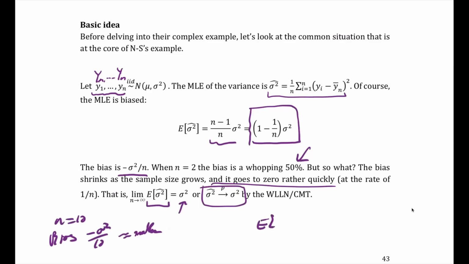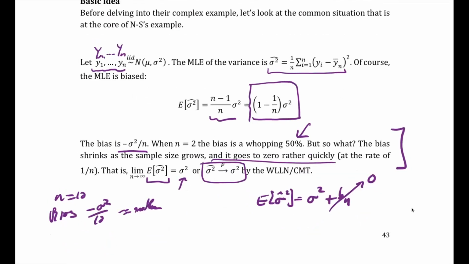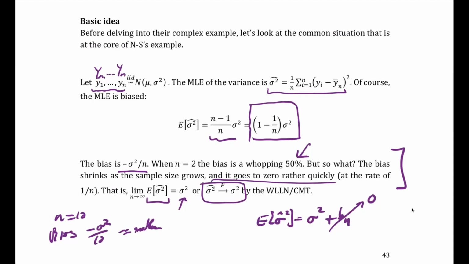So essentially what we're saying is, here's this case: this is equal to my target plus a little bias, and then this bias is going to 0. So no problem, right? No big deal. Well, this will become a big deal if, in fact, your sample size never gets big. If your sample size is always 2, you have a problem. We, of course, get in the habit of looking at the case when n goes to infinity. And what Neyman and Scott did is they constructed a pretty clever example where it looks like the sample size is going to infinity, but it's not really.